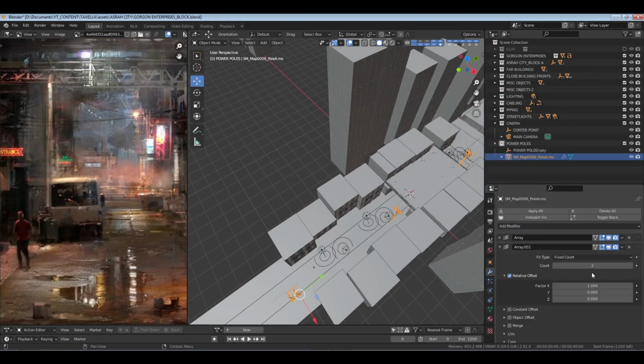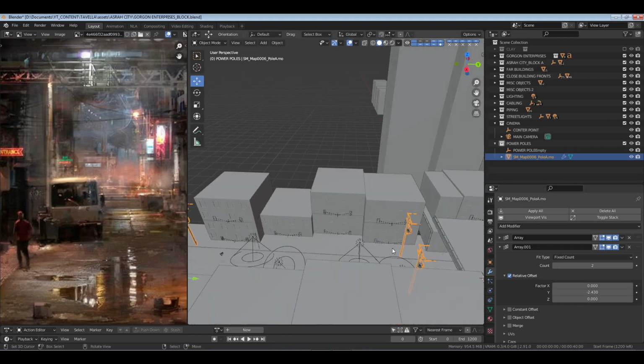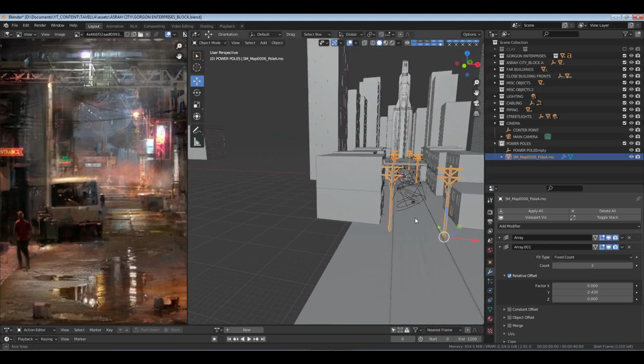Let's do another array. This one will be on the X. Oh snap, that is the X. I meant the Y. Negative. Alright. But I want it to be slightly offset from the other one.